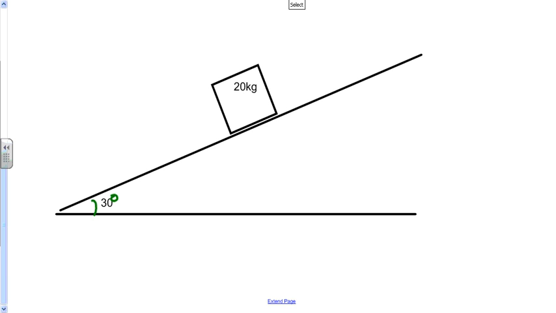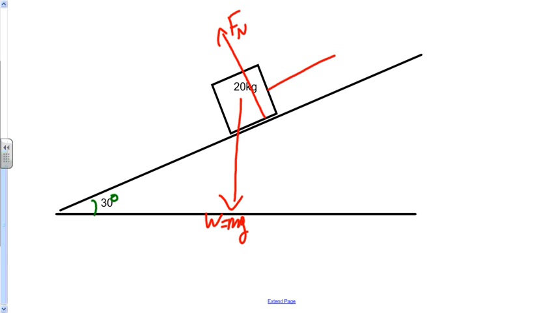So first off, I'm going to draw my weight straight down from the bottom. I label that weight equals mg. Then I'm going to go ahead and draw my normal force from the surface of the box straight up. Label that normal force. I'm also going to draw an arrow going this way because the boy, if you read the problem, was pulling on the sled. So I'm going to draw that. I'm going to label it force of the boy pulling.